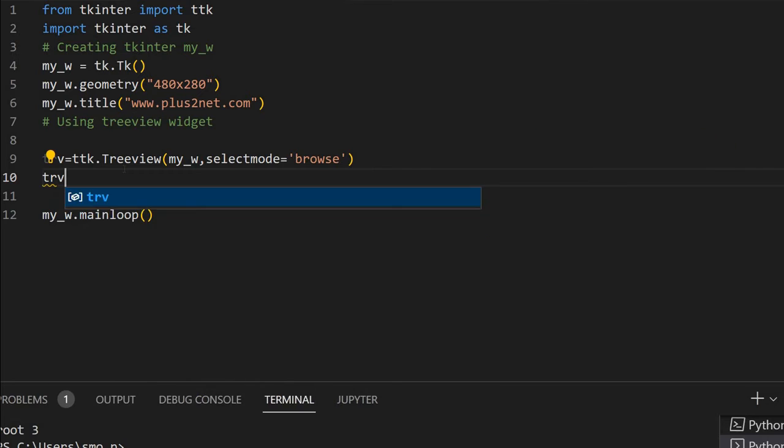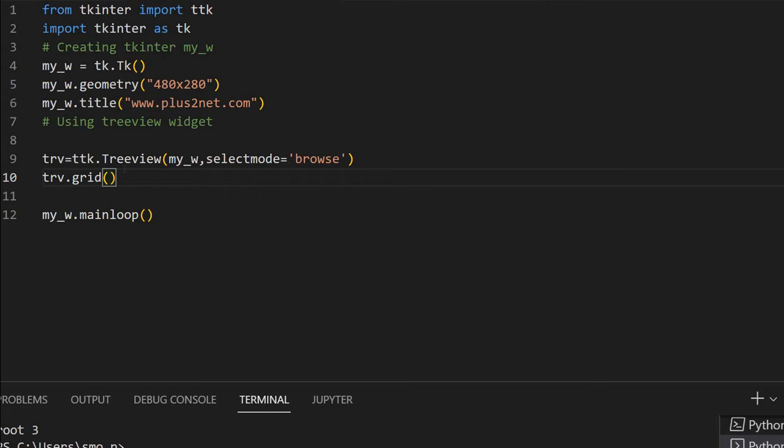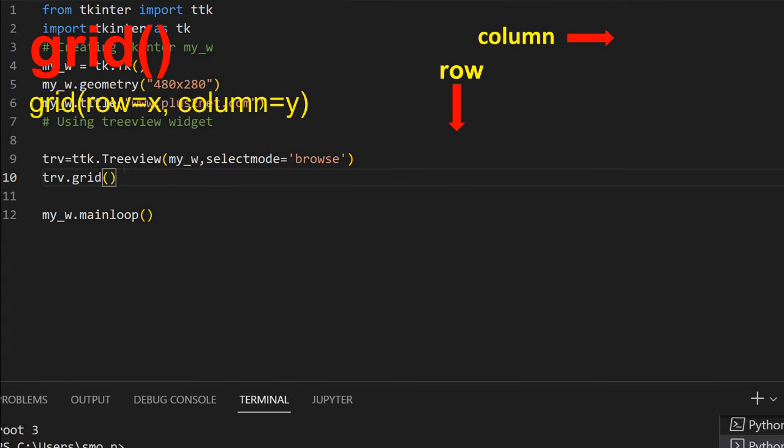Now let's place it on a grid. If you are following our previous tutorials, we have worked a lot with tree view, taking data from a database and displaying it. A similar concept is used here, and I am just repeating it for the beginners so it will be easy for them to understand. Otherwise you can skip this layout part also.